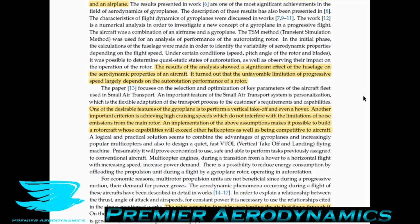Contrasting that with an autogyro, where you have two rotors, one producing the lift and one producing the thrust. That means that these rotors are not having to work as hard, because one rotor is doing one job, the other rotor is doing another job. So you don't have to push these rotors to go as quickly around, which means that you can travel at higher speeds forward before hitting this critical Mach number, and also producing so much noise to being not allowed. So that's why autogyros can then start approaching airplane speeds, going faster than helicopter speeds, because it can get around that problem that helicopters always run into.